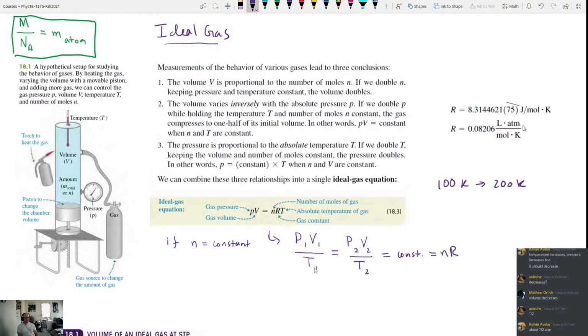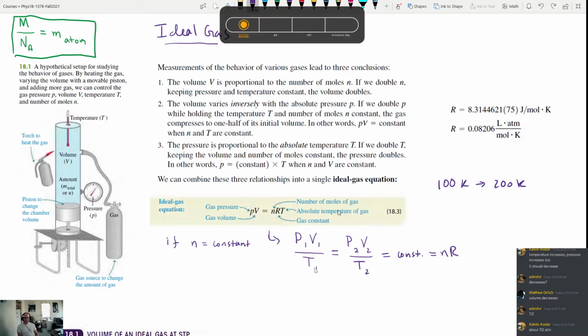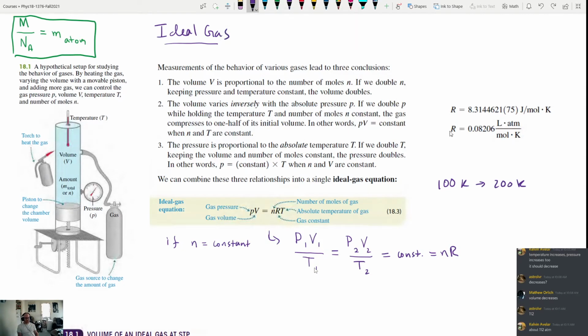And what's R? So R is the gas constant. If you've taken chemistry, you've probably seen it before. If you took chemistry, you probably used this one, 0.08206 liter atmosphere over mole Kelvin. An equivalent version that we'll use in this class is this one right here, 8.314462, whatever. We'll just probably use 8.31. You can use as many of these digits as you want to, I guess. Joules per mole Kelvin. So liter times atmosphere is the same as joules. Not the same, sorry. Excuse me. Liter times atmosphere is not the same as joules. They're both units of energy, though.